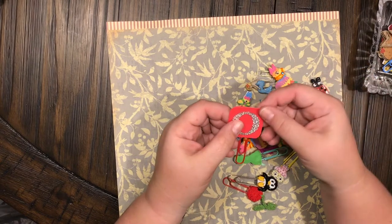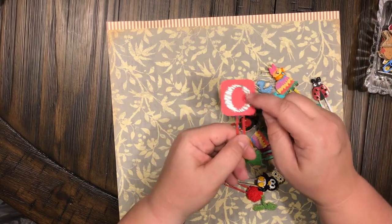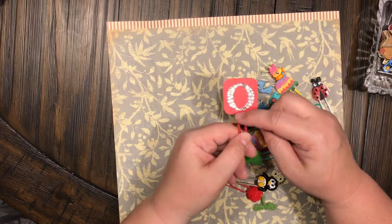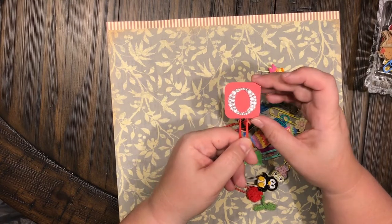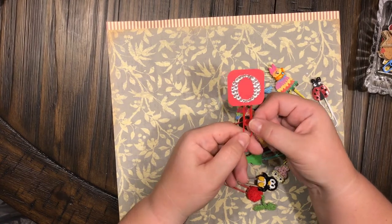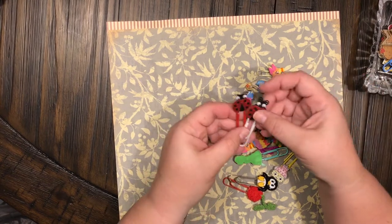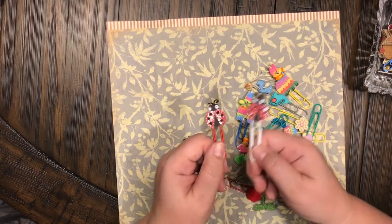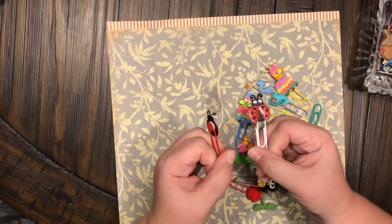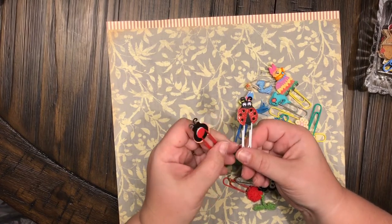This was an embellished sticker I got from Hobby Lobby. I just stuck it down to a piece of card stock, cut around it, and put it with the red paper clip. These are so cute — look at those little butterflies with the wiggly eyes! That one's double-sided, and that one just has a little sticker red dot on it.